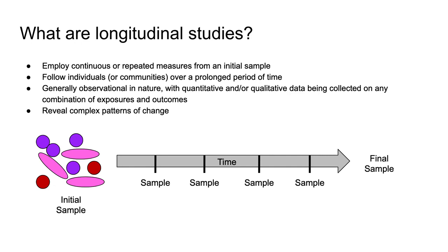Longitudinal studies are designed to employ continuous or repeated measures from an initial sample or samples over time. This can be following a patient's gut microbiome composition from before they take a certain medication and over the course of treatment, or measuring the temporal impact on soil microbial communities in the Amazon rainforest. The key is that you are sampling the same individual or location over a prolonged period of time. Traditionally, longitudinal studies have been observational in nature, with quantitative and/or qualitative measures being taken during any combination of exposures and outcomes, but the small visual scales and culturing difficulties of microbial communities make pure observation close to impossible, highlighting the need of increased measurements to detect complex patterns of change.